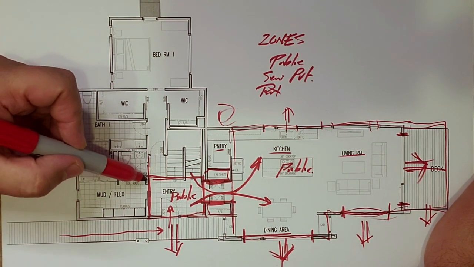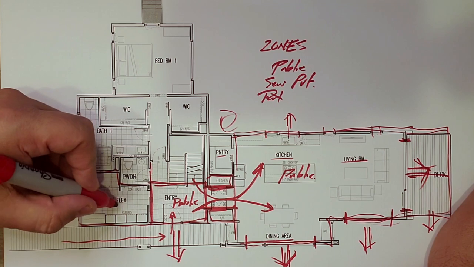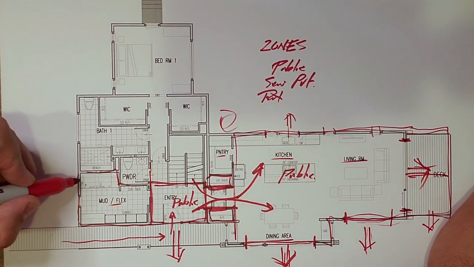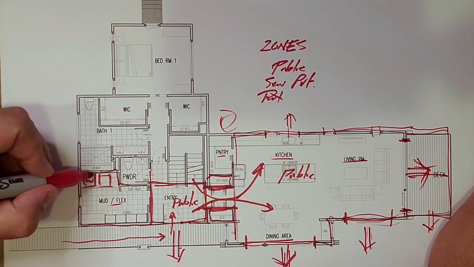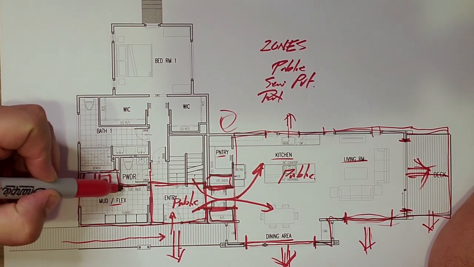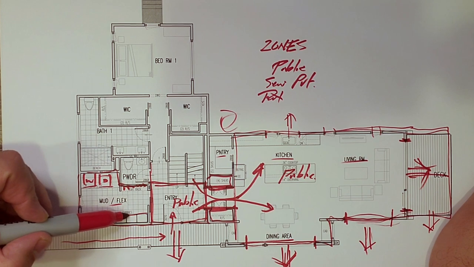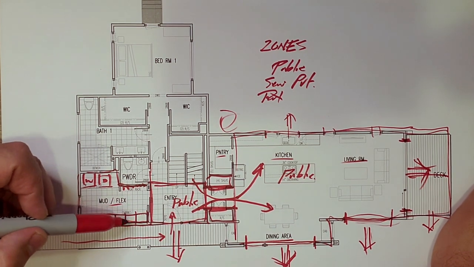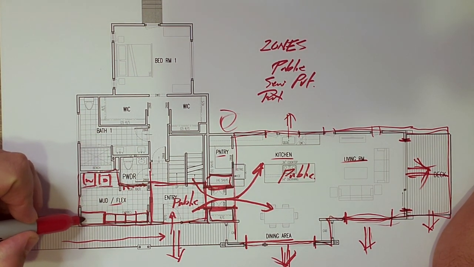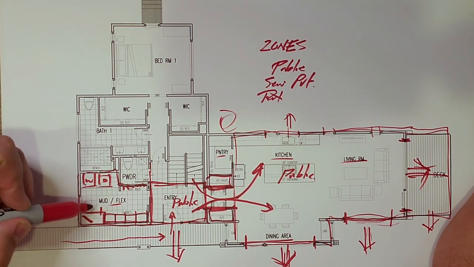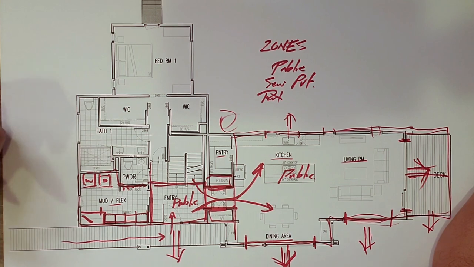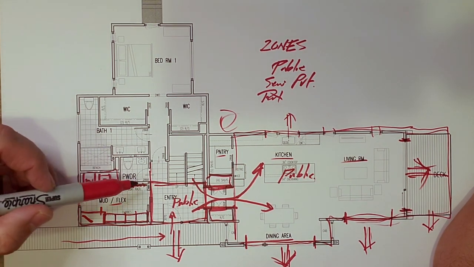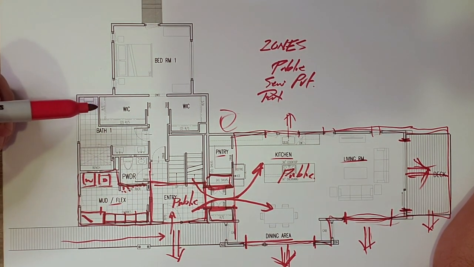To the left of the entry, we have the utility space, and we call it a mud flex room. And the reason for that is it actually has a bunch of things happening in there. You can see we have the washer and dryer here, so it's part laundry room. We have a coat rack here for your everyday coats. We have a series of cubbies here, so everybody in the house kind of gets their gear locker if you will. And then we have a cabinet here where the homeowners actually have a computer. We have a recycling bin there for all the excess mail that you don't want to receive. So this room is really doing a whole lot of things, and there's a couple dog dishes down there for the dog.